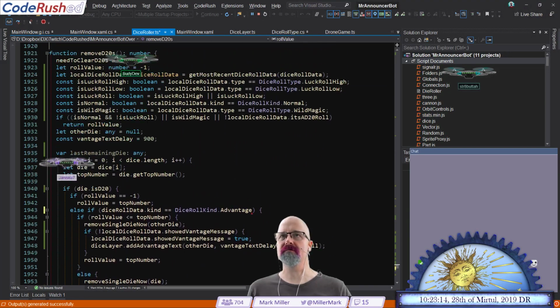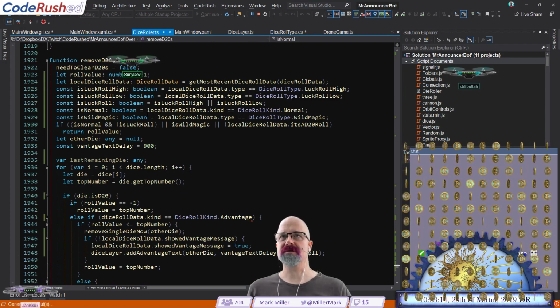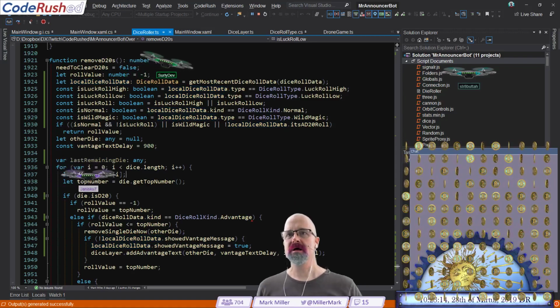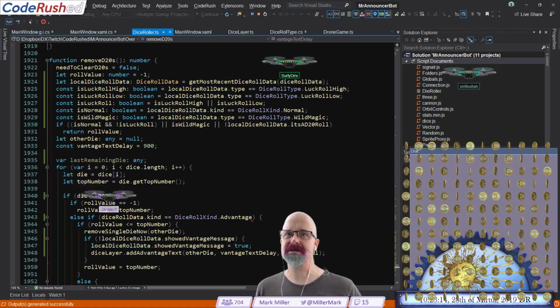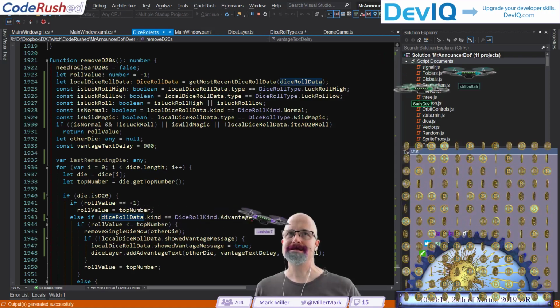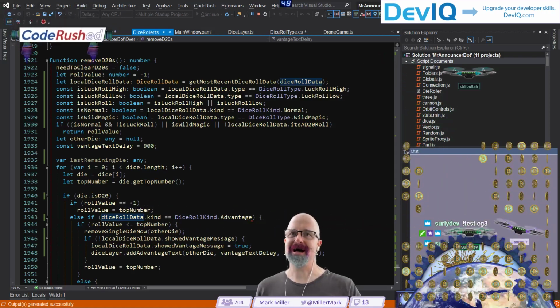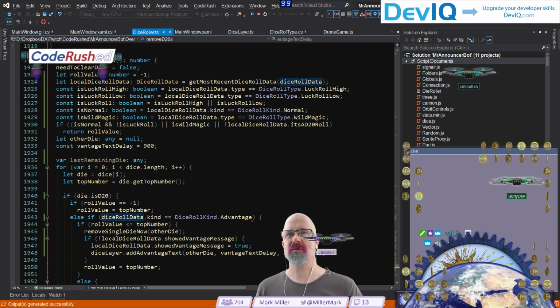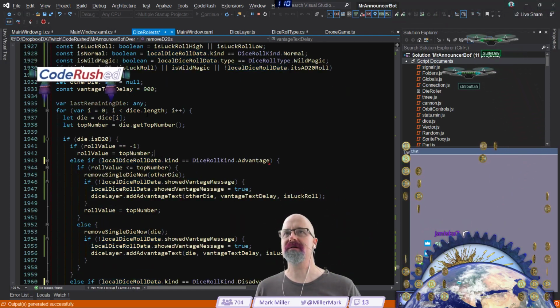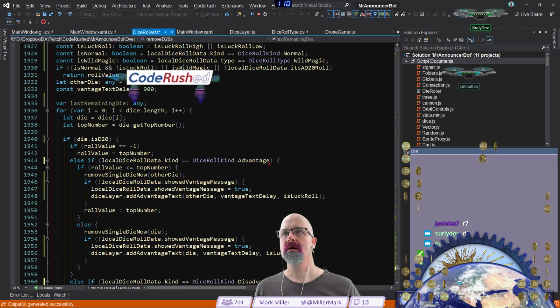I'm getting a little nervous because I've also got some locals in here and I'm not exactly sure if that should follow suit or not. But the topmost one has what the roll is. Yeah, and this second one does not. It's not really necessarily an advantage roll. What I could do, though, actually, is undo these two changes because I have an idea that I like a little bit better.